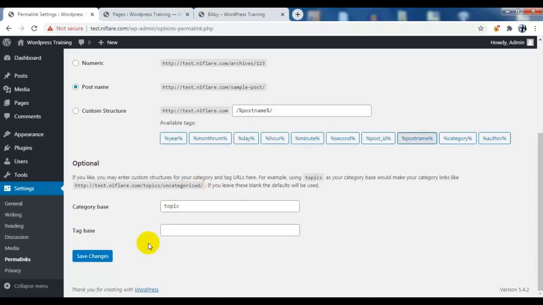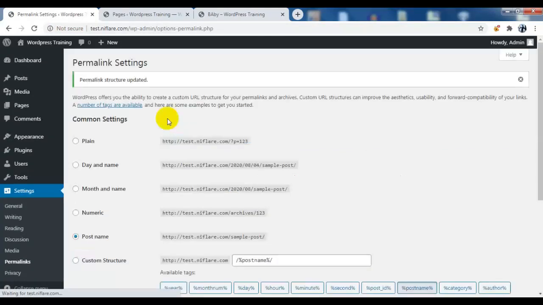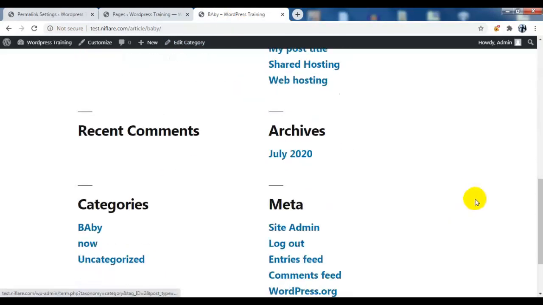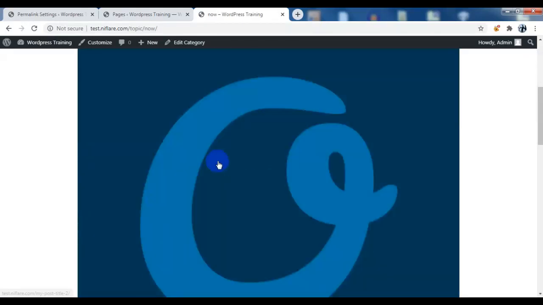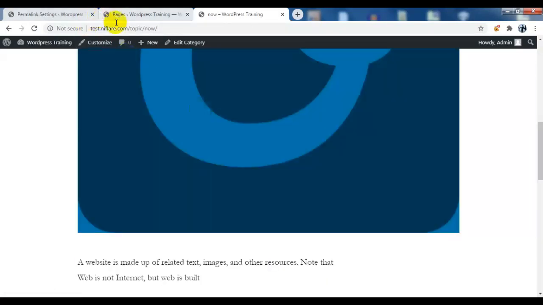So you can just choose topic. So save changes. I have to reload the page. As you can see, we now have topic now.